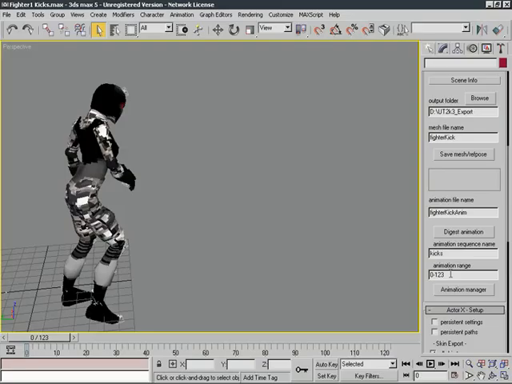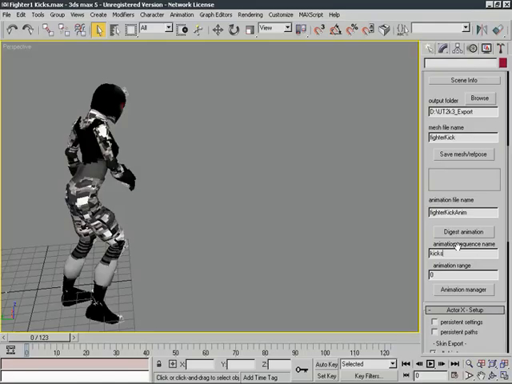Depending on how you're going to set your movie file up, if it's something that's going to occur kind of like a cutscene in-game, you may be interested in coming in here and sending out a single frame and calling it something like Kicks Start or something like that. Basically, in any case where you need to be able to, through a set of scripted sequences, force the mesh to be at a certain frame of animation, you'll need to export a single frame of that animation. That way you'll basically go to this certain frame and have it ready for the animation to start.